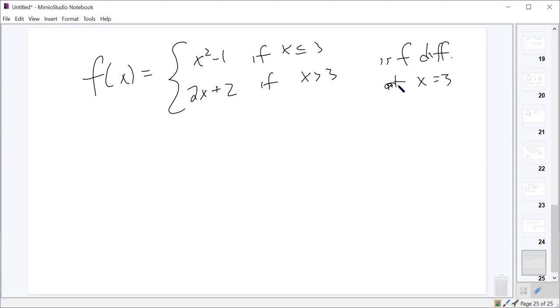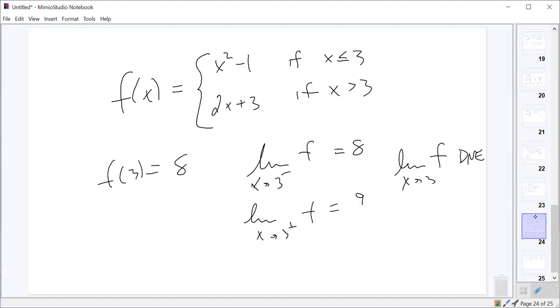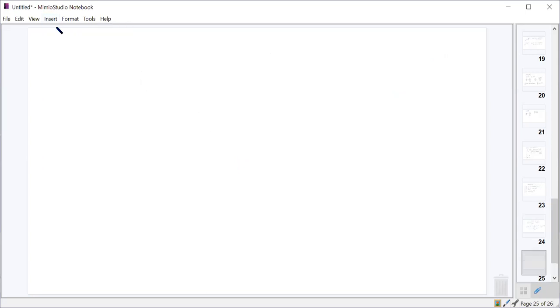Well, for it to be differentiable at x equals 3, the first thing you need to check is, is it continuous? So if back here I'd said, is it differentiable? Well, then you'd look and see that it's not continuous and say, no, it's not differentiable because it's not continuous. Remembering that, and we'll come back to this problem in a second, there are 4 criteria for why a function is not differentiable at a point. What are those 4 criteria?